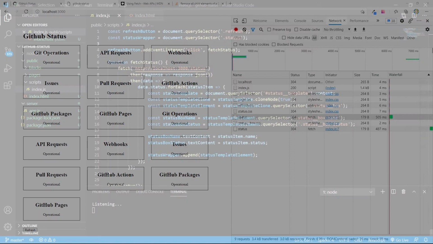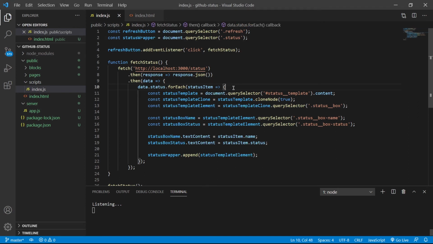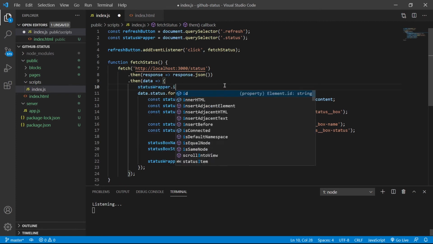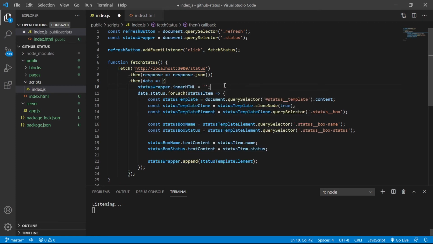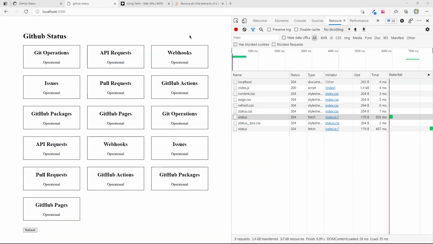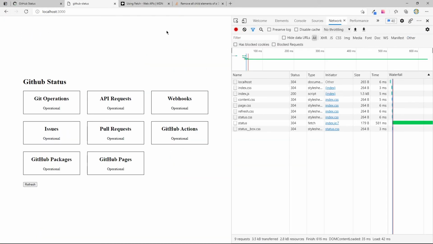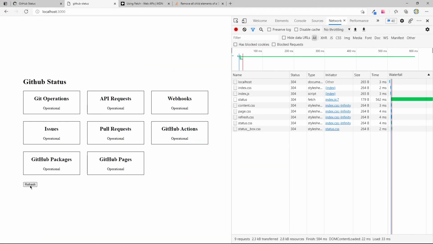So if we go back to our code, why don't we make it so that when we get the data back, the status wrapper dot inner HTML is this. Let's see what that does. Go back to our code, refresh. Of course, there's going to be that delay there.